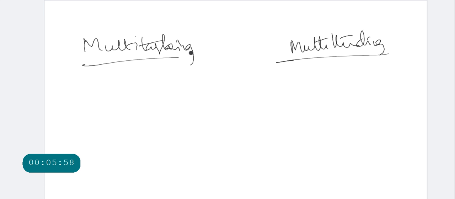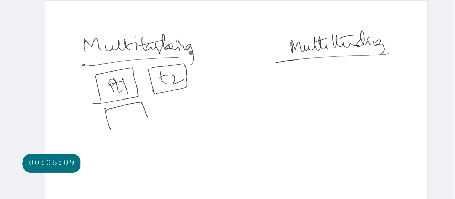Multitasking and multi-threading. Generally in multitasking, for every process there will be separate memory allocated. So for this particular task T1, there will be memory M1 allocated.